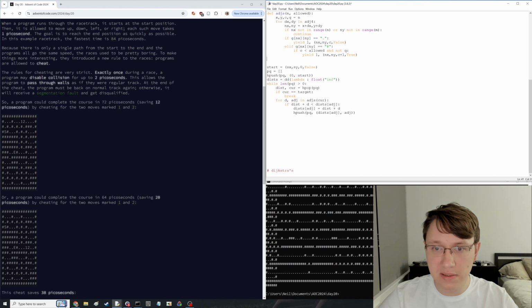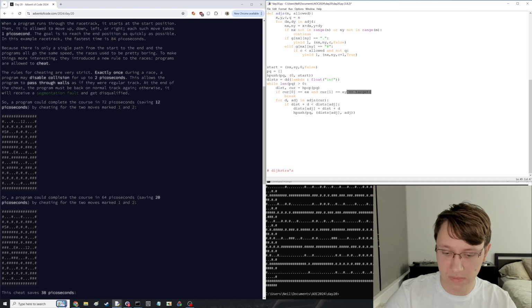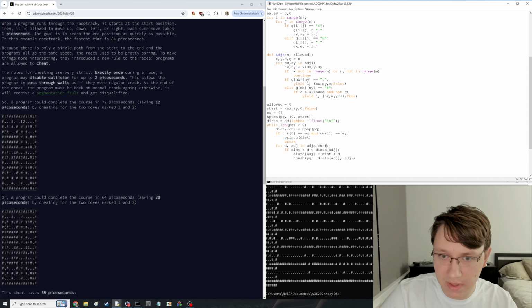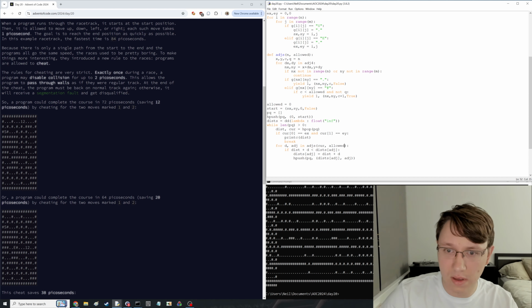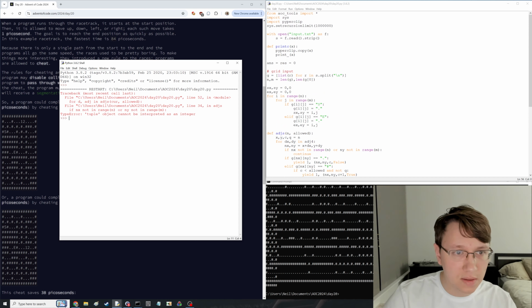So now we have our adjacencies, and the question is, so once we get here, and then let's try this. So if nothing is allowed, then what's the optimal distance? Nothing is allowed. Okay, well, I have a bug.